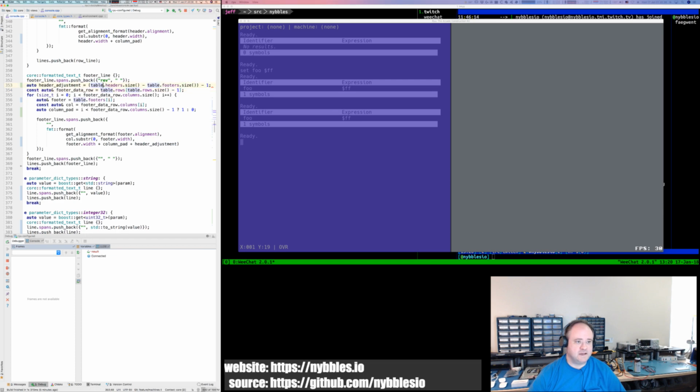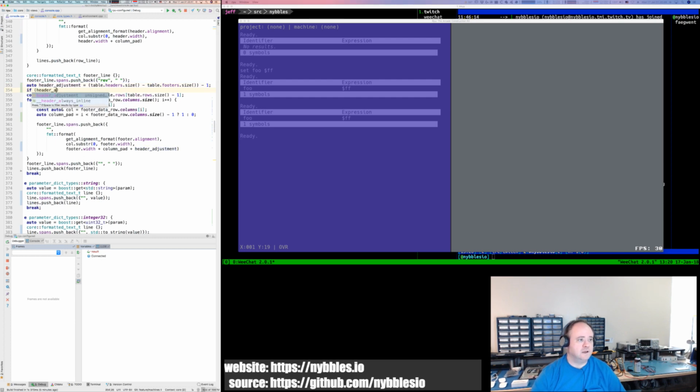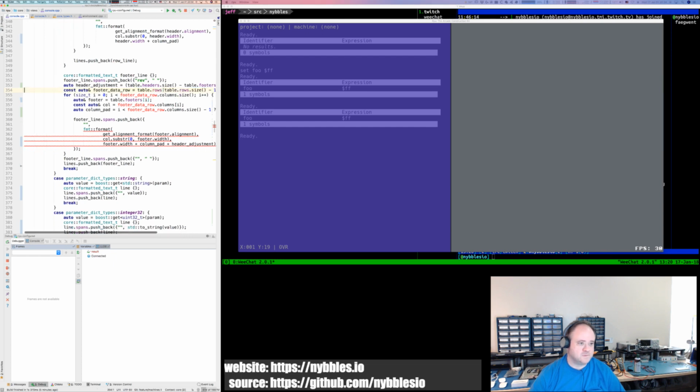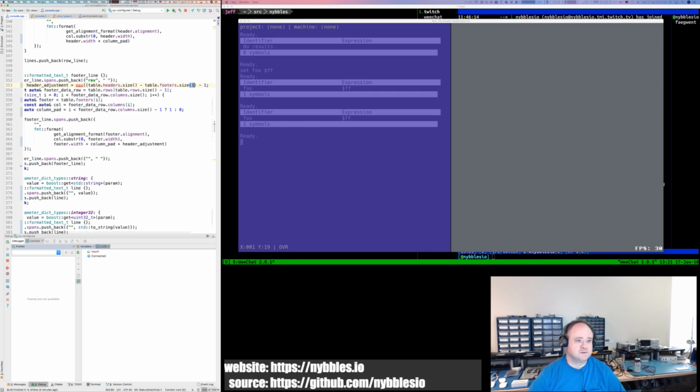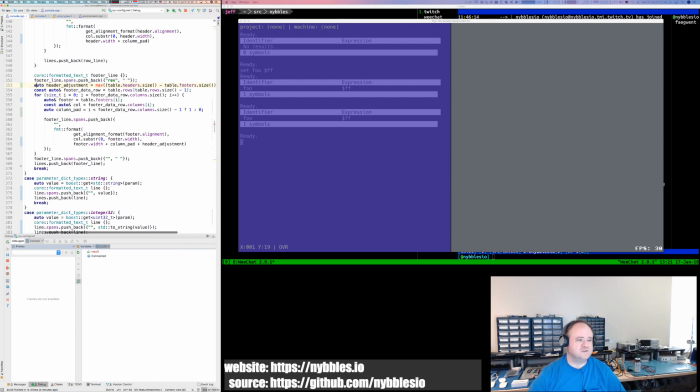So whatever the size of the header is minus the size of the footer, and if header adjustment is less than 0, now because we should always have, we have to have one header, we have to have a column. There's always one. Footer may be 0. Now if footer is greater, we could just say max. No, I don't want the OpenCL one. That doesn't seem right.